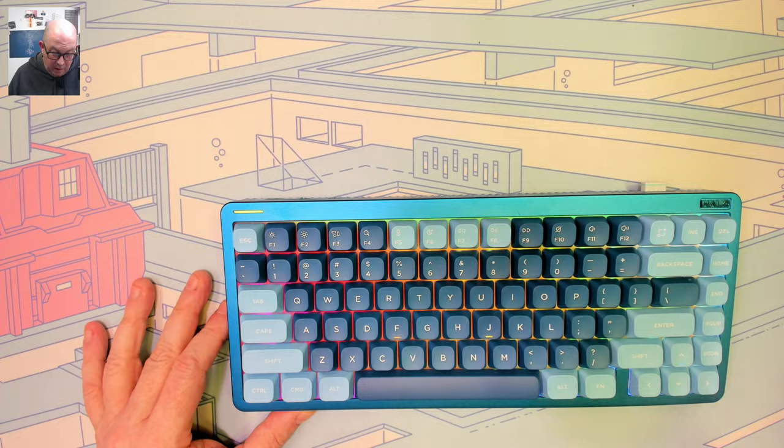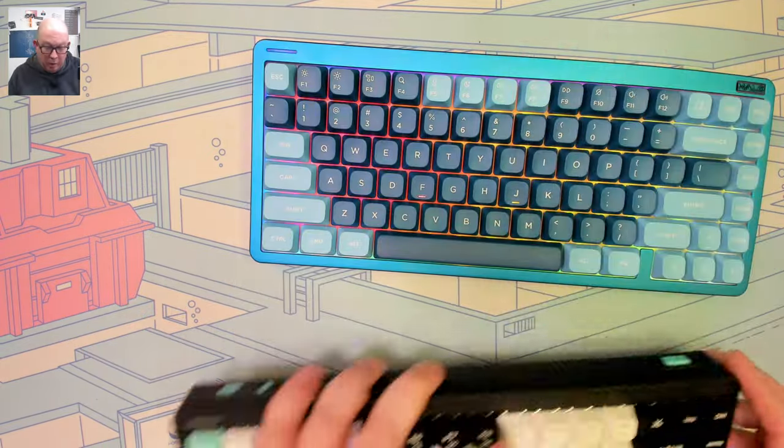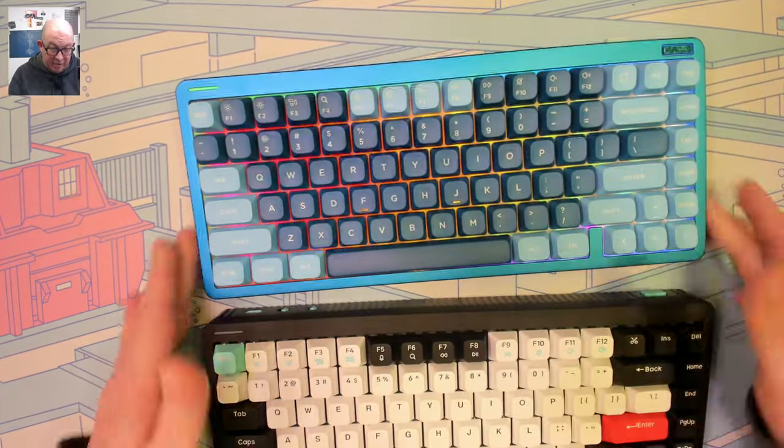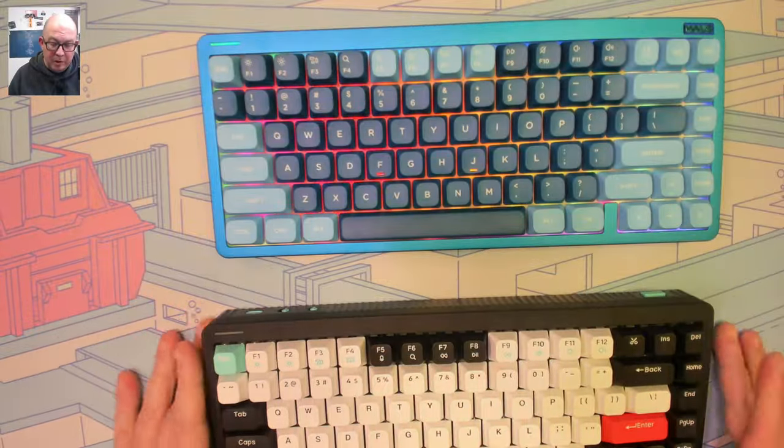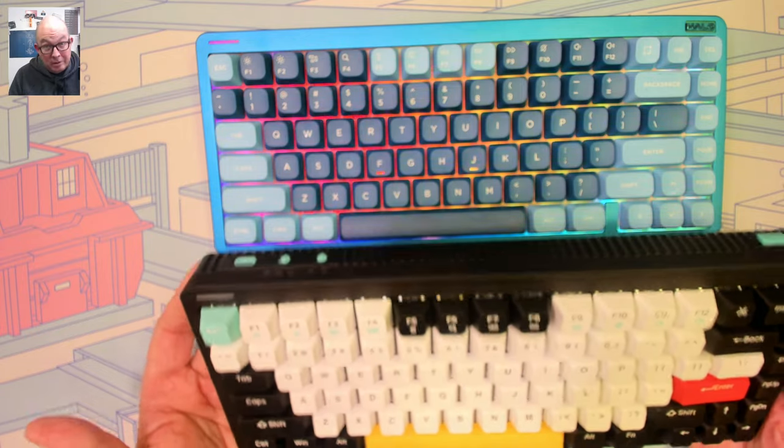But overall, that's another thing with this one. It's definitely lighter. Don't get me wrong, it still feels substantial, but if you've held this one, it feels lighter than this one.